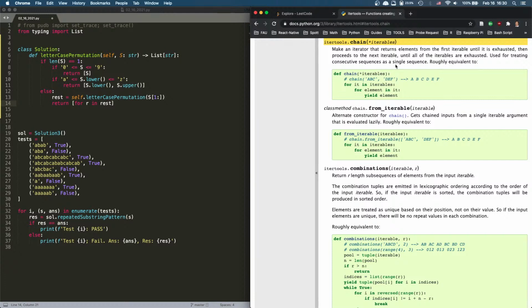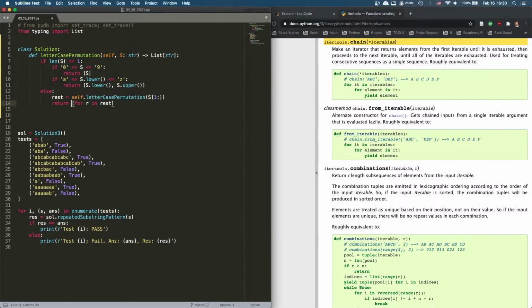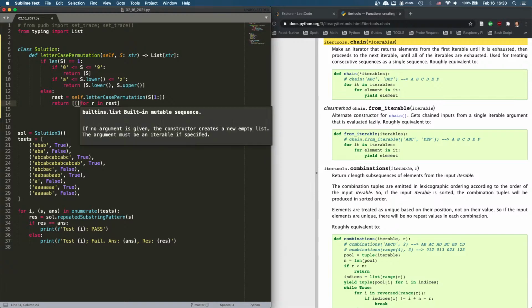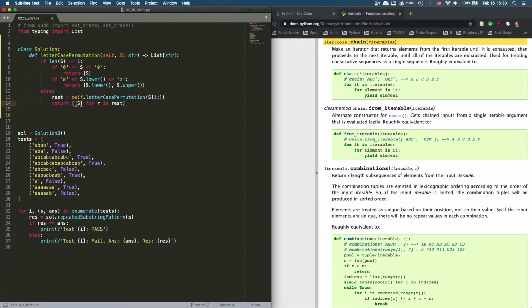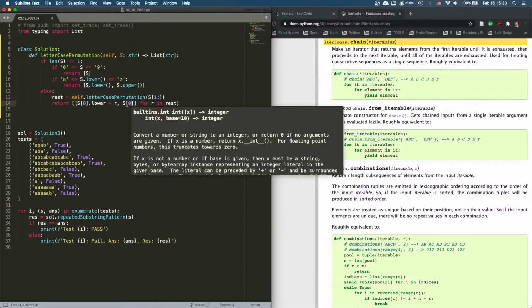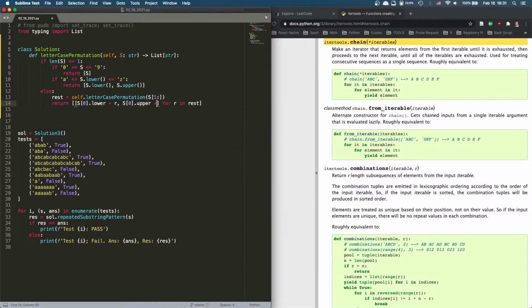Treating consecutive sequence as a single sequence. Making an iterator that returns elements from the first iterable until it is exhausted. Okay, so I think we can return s0.lower plus r, and s0.upper plus r.